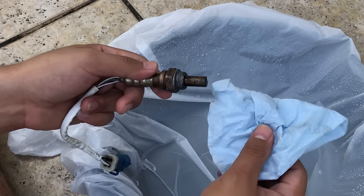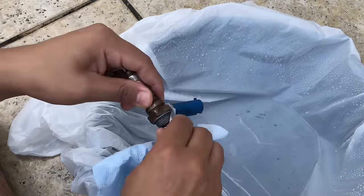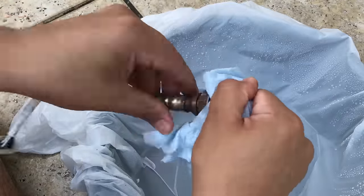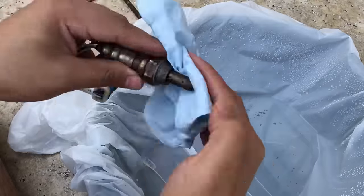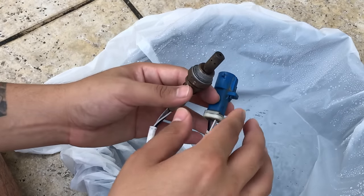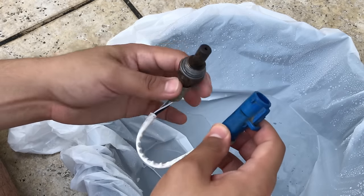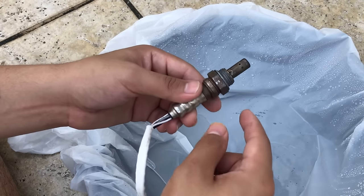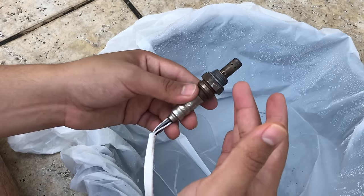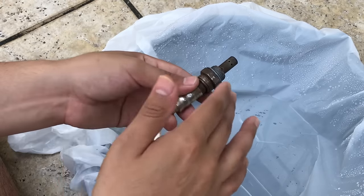From here you want to get a soft paper towel and wipe down the sensor heads. If you have old sensors, try to clean them every 15 to 20,000 miles — as you can see, these sensors were recently cleaned and there weren't any carbs inside. So whether you buy brand new O2 sensors or have old ones, try to clean them every 15 to 20,000 miles.